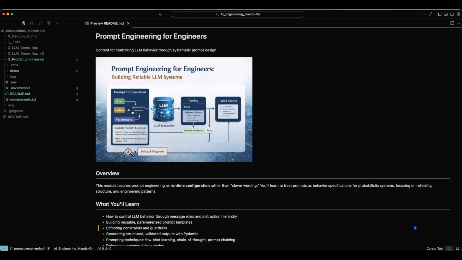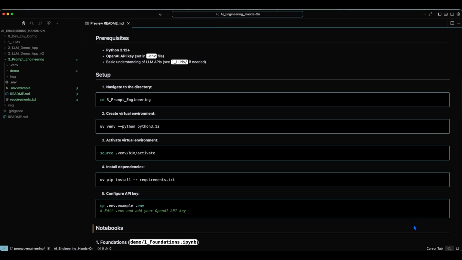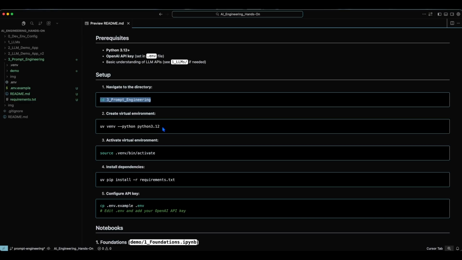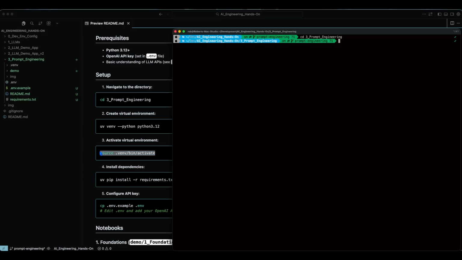Now, before we look at the first notebook, I want to call your attention to the README, where you'll find the steps to create and activate a virtual environment, install the dependencies, and launch the notebooks. And I also want to point out that you'll need an OpenAI API key since the demos will be using GPT-4o Mini. So I'll start by launching a terminal and changing into the project directory. Then if this was my first time creating a project and the virtual environment didn't exist, I'd run this command. But as you can see here, I already have my venv configured. So I'll skip that and just activate the environment.